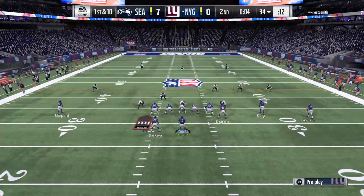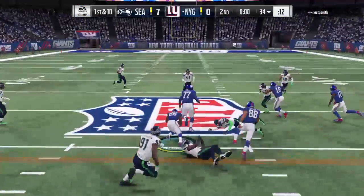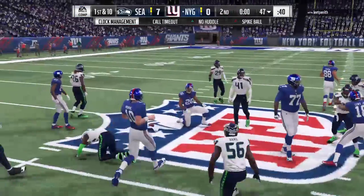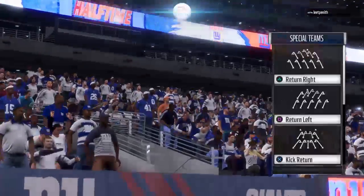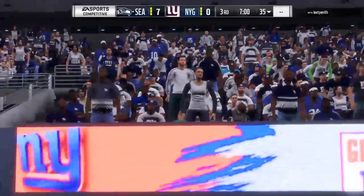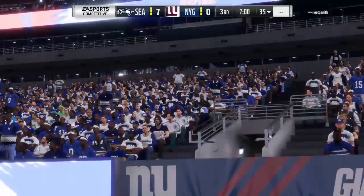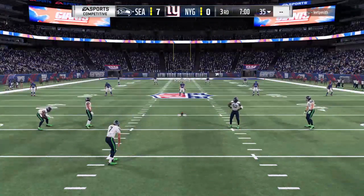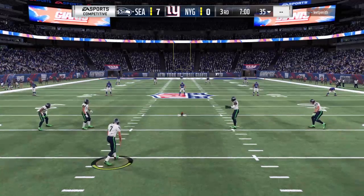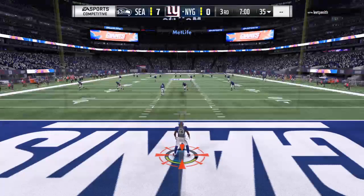They'll run it now out of the gun. And able to get this one across the 45 before he's brought down. And pump the brakes, Larry. Pump the brakes. We are ready for quarter number 3. Both teams appear ready for the fight ahead, and we resume action here in quarter number 3.